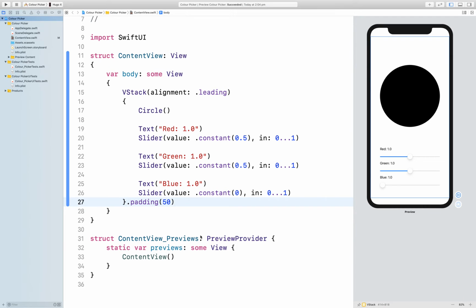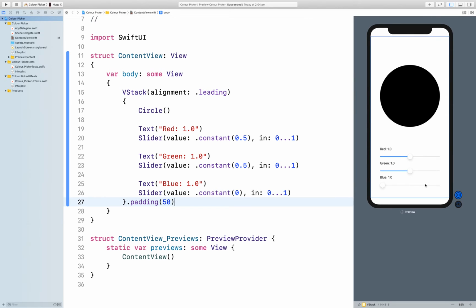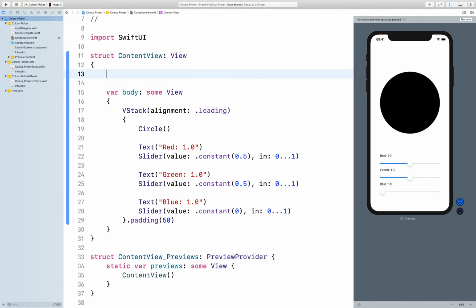create a bit more functionality to our app. So at the moment, when we actually run this app in our simulator and we interact with it, none of these sliders can actually change. This is because we gave it a constant of 0.5 as the value. So a constant can't change, whereas a variable can change. So I'm going to create a variable that I'm going to place inside of that slider.